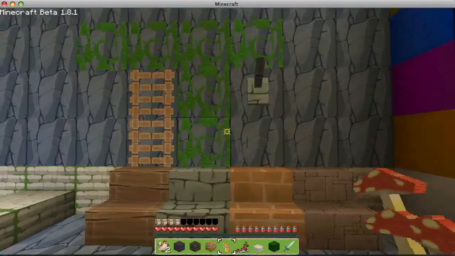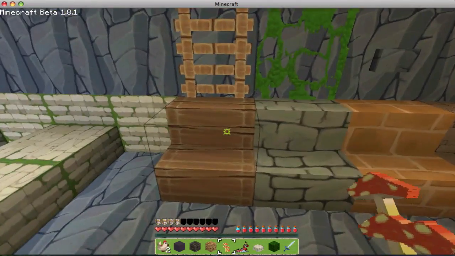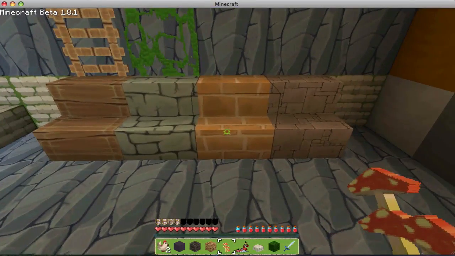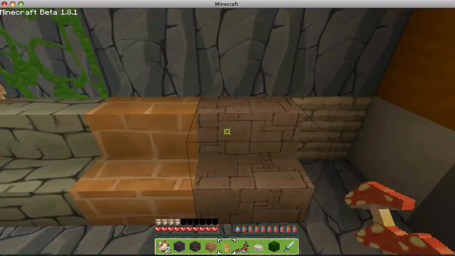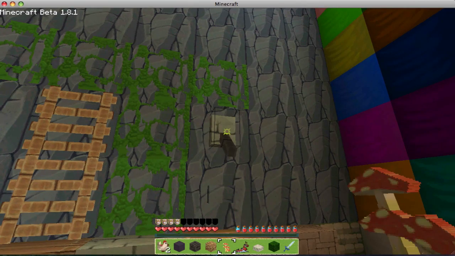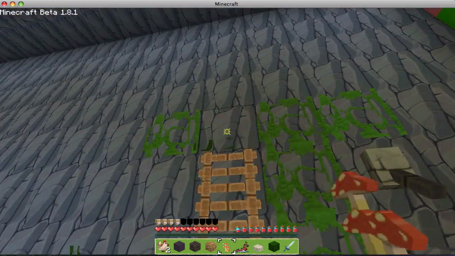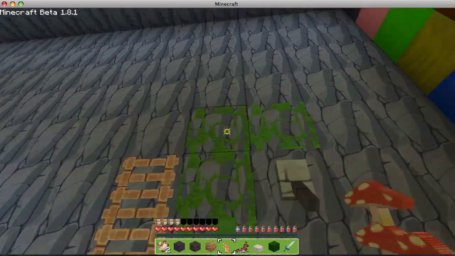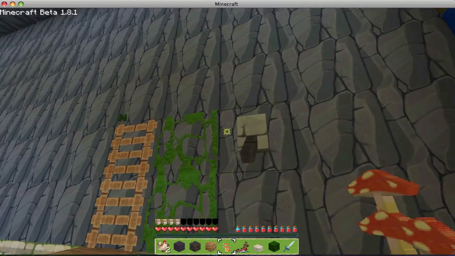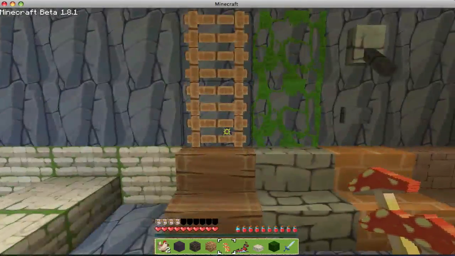Here's your steps and your lever and your ladder. So here's all your steps. Here's your wooden step, your cobblestone step, your brick step, your stone brick step. Here's your lever, looking very, very Zelda-y. Here's your vines. I'm hoping that at one point you're going to be able to climb up the vines, and it's going to be ridiculously Zelda-like. Here's your ladders, looking great as well.